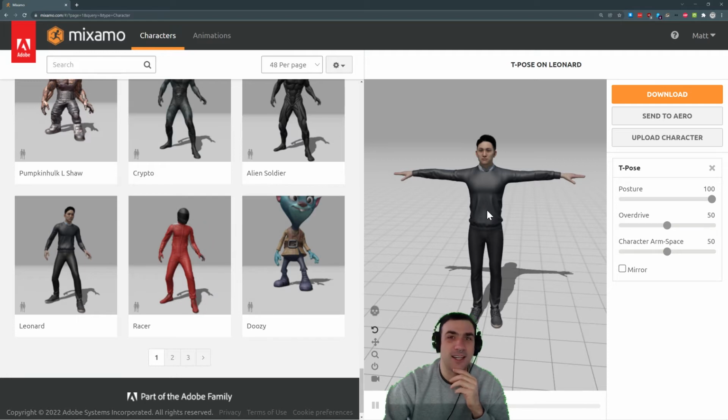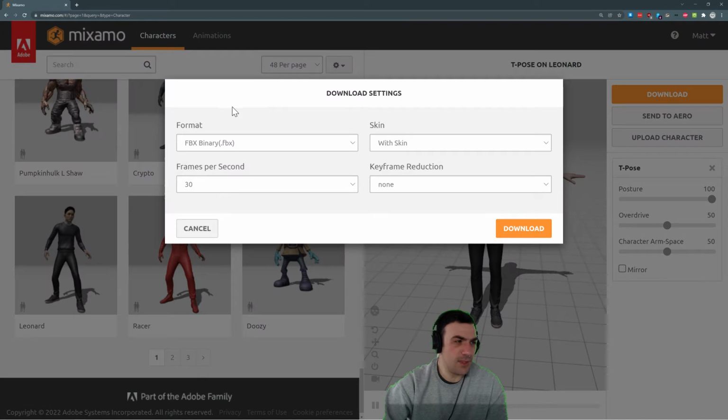Leonard's in what's known as a classic T-pose configuration. This is very common for motion capture, for calibration. It's also a common pose while people are designing characters because everything's exposed. It's an industry standard. That's great. And there's some options for the T-pose. We don't need to adjust those. And I'm just going to go ahead and download this. FBX is the file type we want to work with. These other things we really don't have to worry about. I frankly don't even know what without skin means. If you want to explore that, you can.